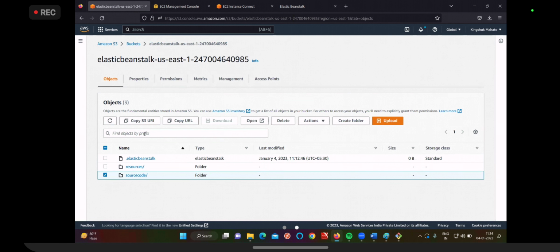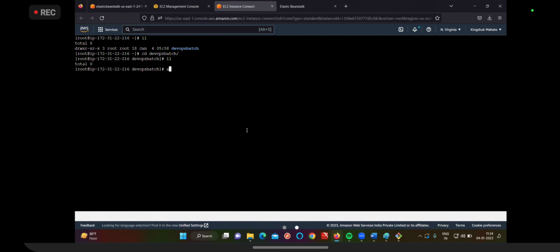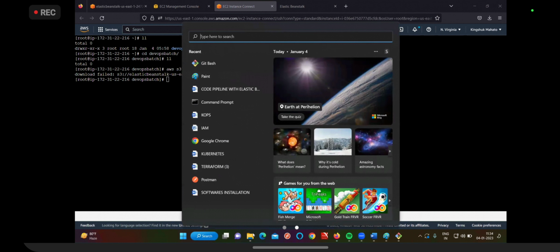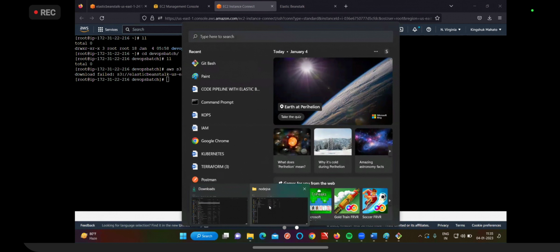Click on this one and copy the S3 URI. Go to here. Give the command aws s3 cp. It is the source, right? It is the destination, dot, I am giving. What is it telling? It is not a directory. Why? Because in the CLI class, I told you a command. Hyphen recursive, we need to give, right? We need to give hyphen recursive. So for that purpose, let me open the CLI here. Let me go to this one.